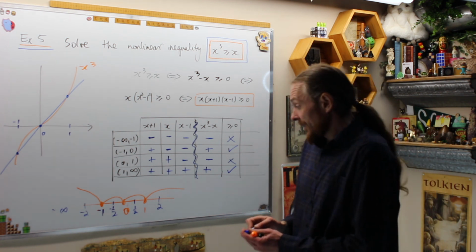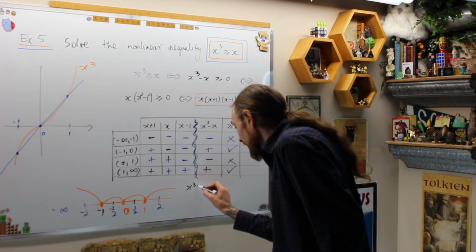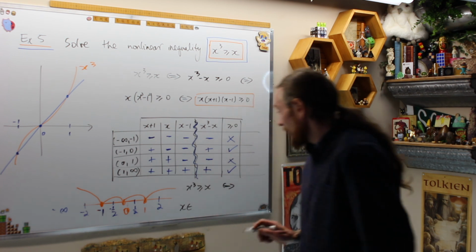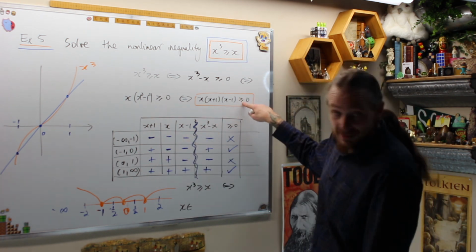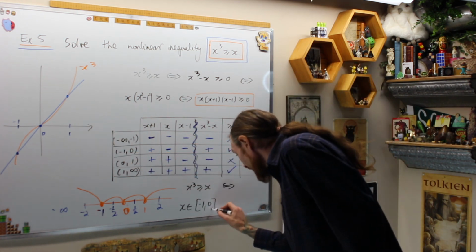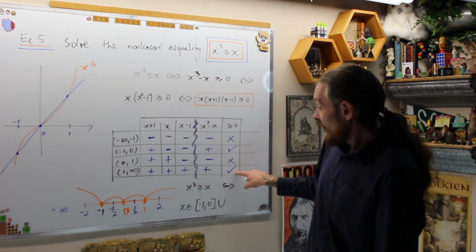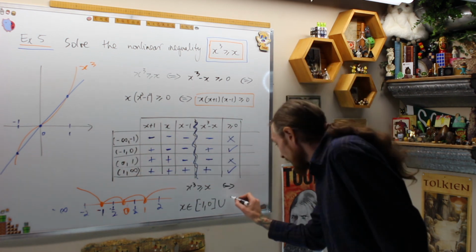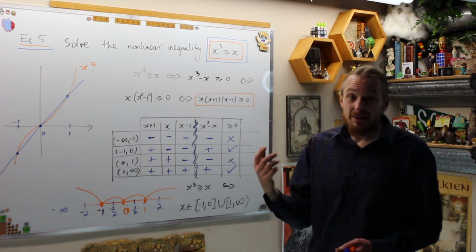So what that tells me is x cubed is greater than or equal to x if and only if x is in the intervals, which ones? It's allowed to be in this one, and greater than or equal tells me I'm allowed to equal the endpoint, so I'm going to use square brackets: [-1, 0], union, because I'm allowed to be in that one or in this one, which will be [1, infinity). This is how we solve nonlinear inequalities.